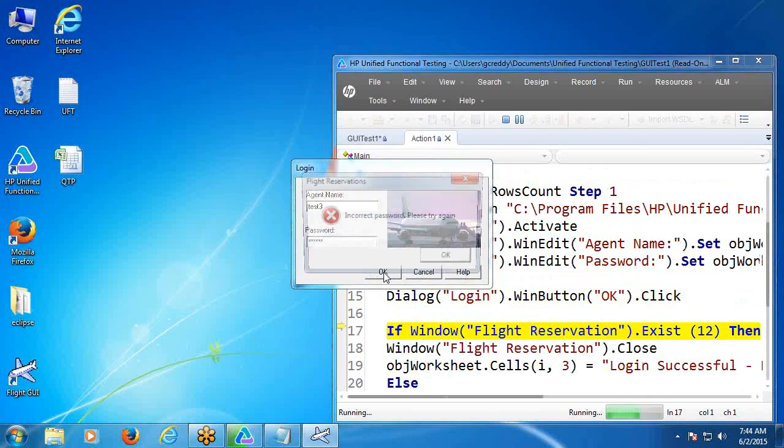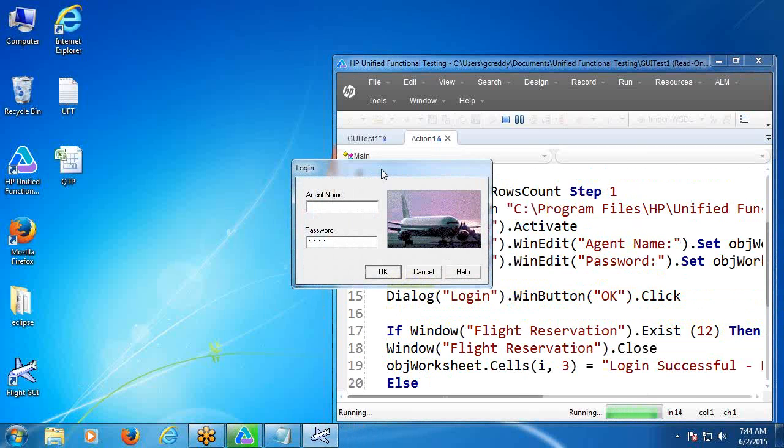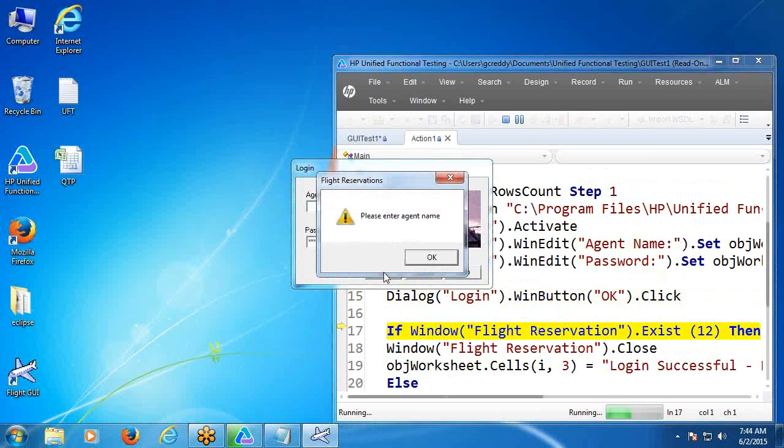See, third record incorrect password. After 12 seconds, it will go to else part. Next, fourth record agent name blank.